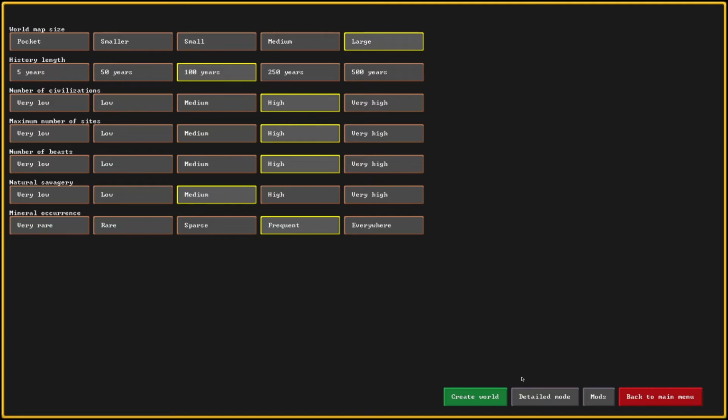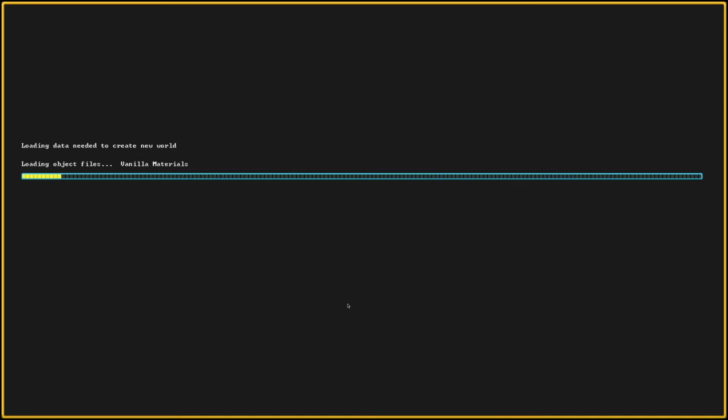Obviously, you can go into an advanced world gen. If you don't know what I'm talking about, at least for the ASCII version of Dwarf Fortress, we do have a tutorial on this channel that you could watch if you want to learn more. I'm also lowering the frequency of minerals to frequent just because we'll be tripping over them if we do everywhere. So let's go ahead and gen the world. I'm probably going to speed this up for you guys.